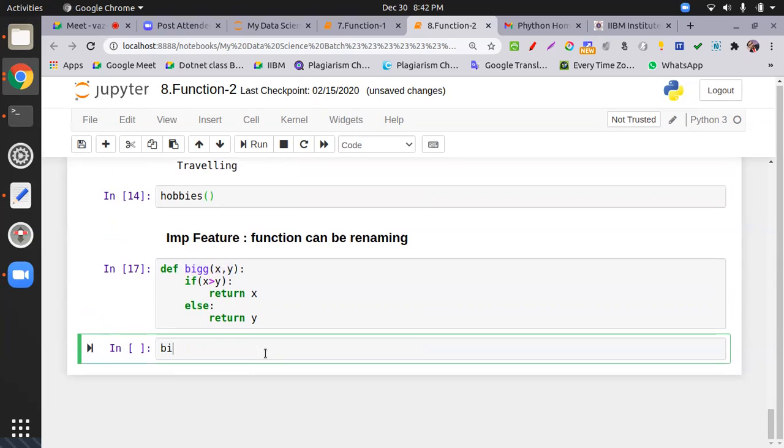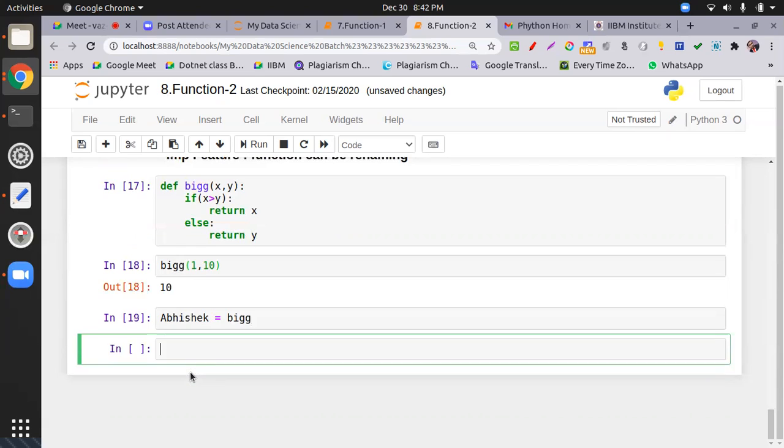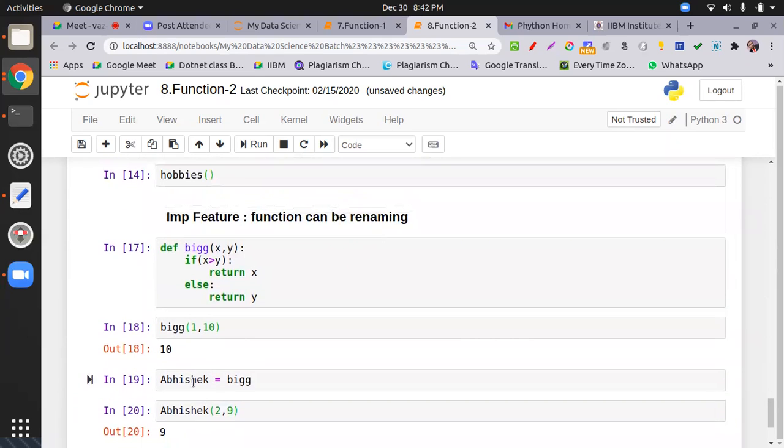If I call big with 1 comma 10, obviously it will return 10. But what aliasing says is that, according to your convenience, you can rename the function. So when I call my new name with the values 2 comma 9, it will give you the big number. That is a big feature. I mean, it is not necessary to keep writing the same function name as it is in Python. You can alias that function.